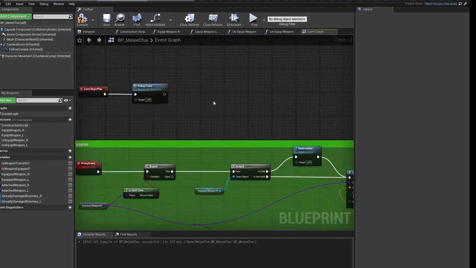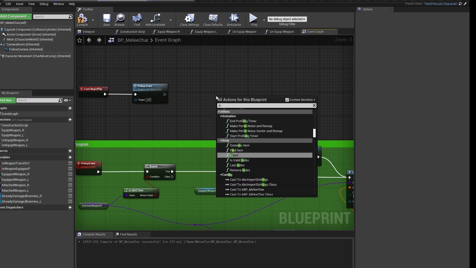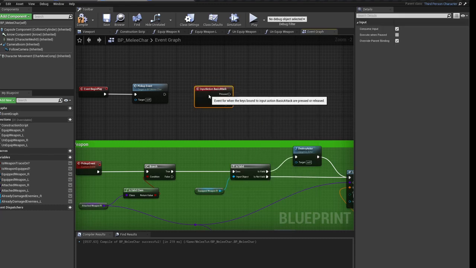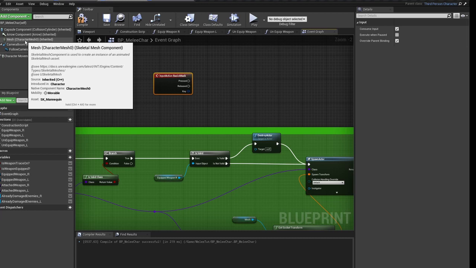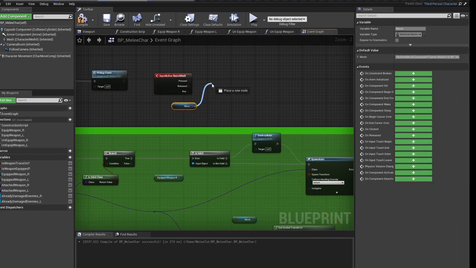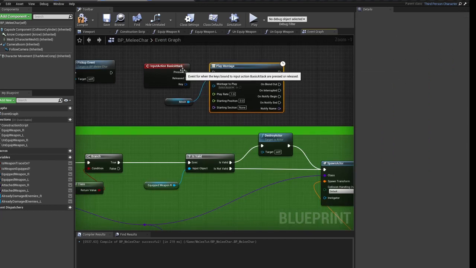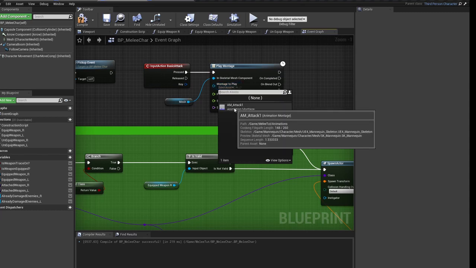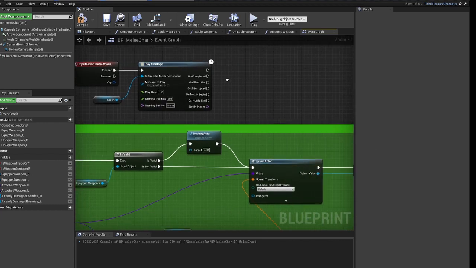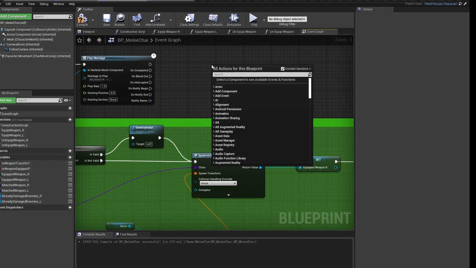So we'll close out of that, and now with our two functions, let's go up to the top, and then we'll right click and add our input action attack. I think it's going to be basic attack actually. We'll do basic attack. And now off of our basic attack, we're going to get our reference to our character mesh, and we are going to play montage. Plug that in for the pressed. And then on the montage to play, we're just going to use that animation attack one that we created earlier. And then we'll slide over just a bit and let's add that equip function too. We don't necessarily need it this time, but we'll put that in anyway.